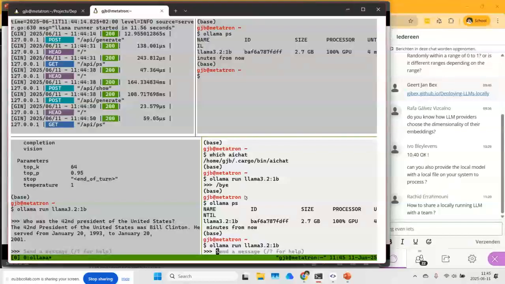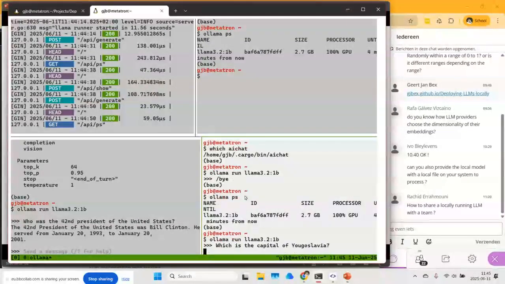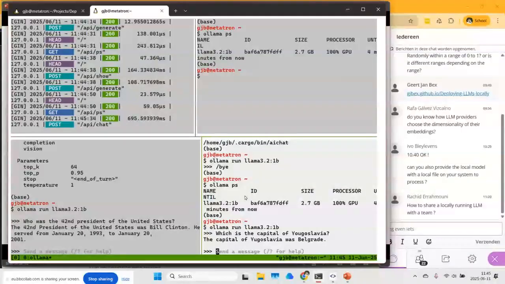So let's ask it something. Okay, let's see what it does. It uses past tense, that's a good idea, and Belgrade is indeed correct. Let's ask something here.